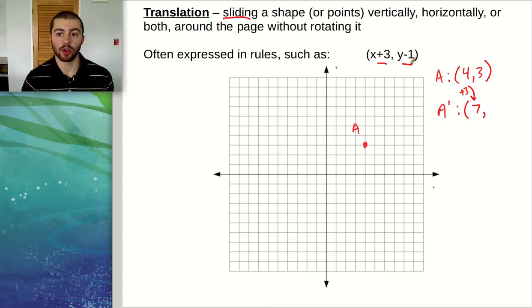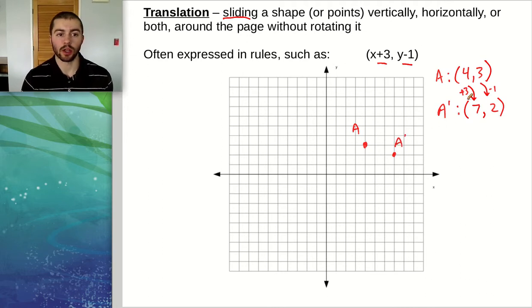And then we're going to subtract 1 from the y coordinate, right? So we have 3 here, subtract 1 would give us 2 for the new y coordinate. All right, so our new point after this translation would be (7, 2). So we could plot that (7, 2), and we would end up with our new point being right there. We could call this A prime.